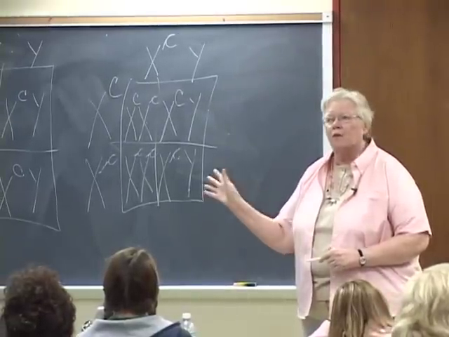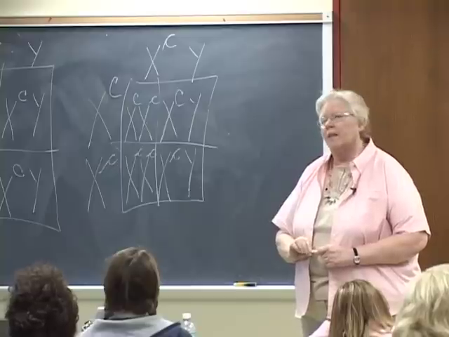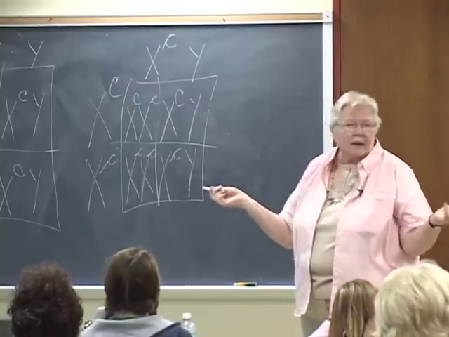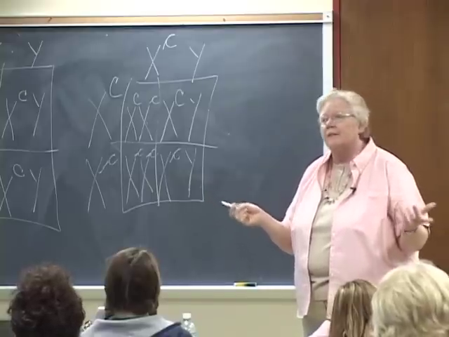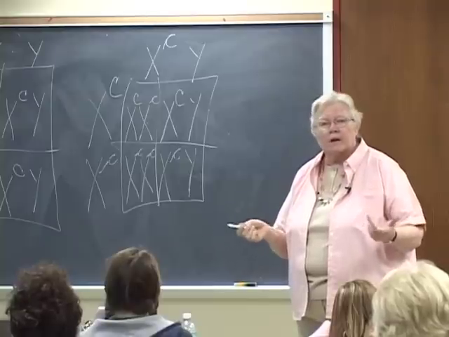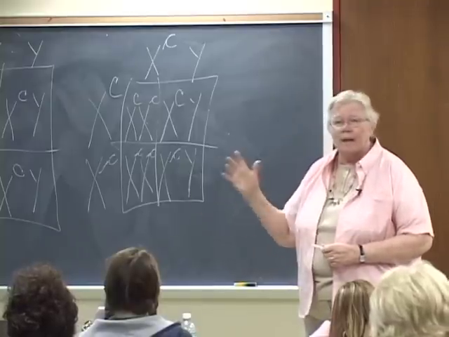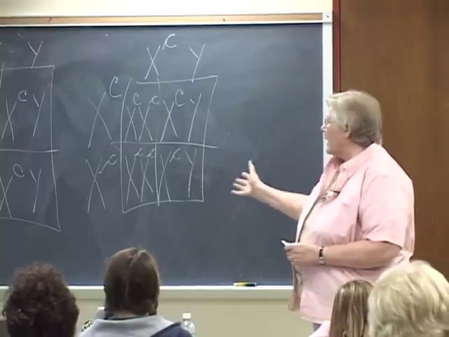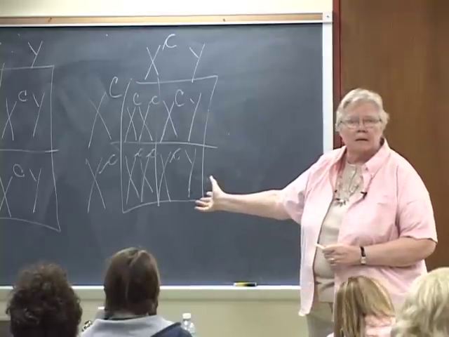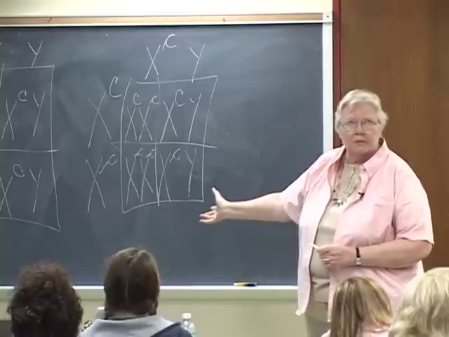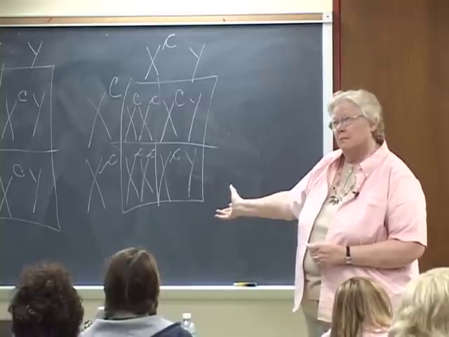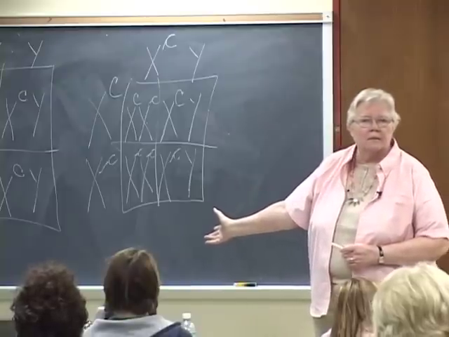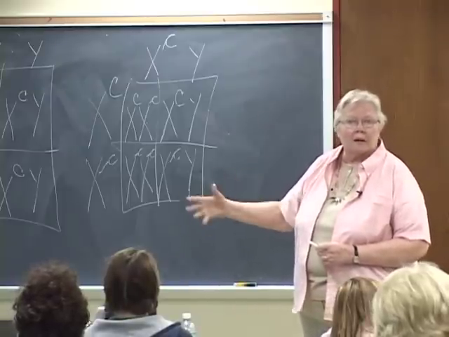Okay, they had 4 children, all girls. What do you think they turned out with? Well, 50-50 chance, you could expect that they might be 2 and 2. They're 4 and 0. All of the girls are colorblind. So in that branch of the Calvert family, that gene is alive and well, because here we have these 4 colorblind women, 3 of whom have reproduced, 2 of whom have grandchildren. And so, not only children, but grandchildren.